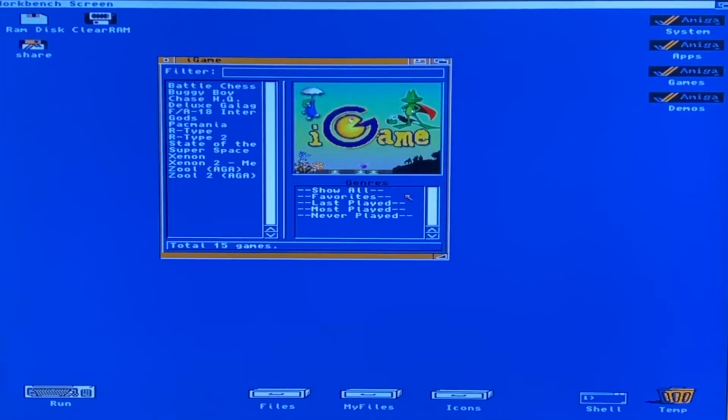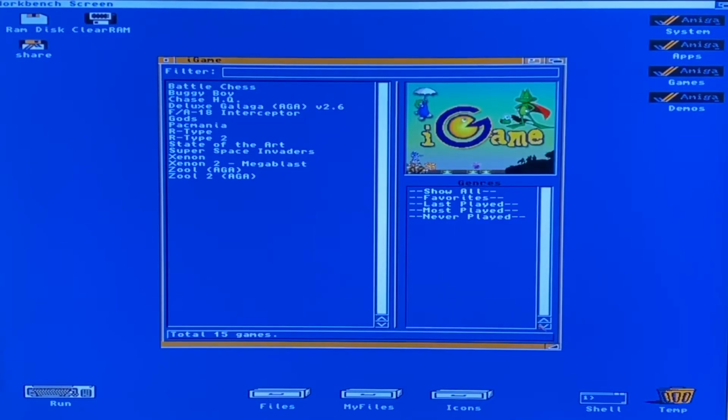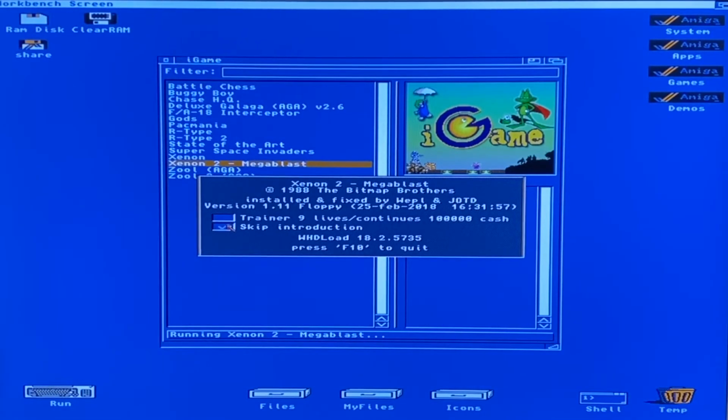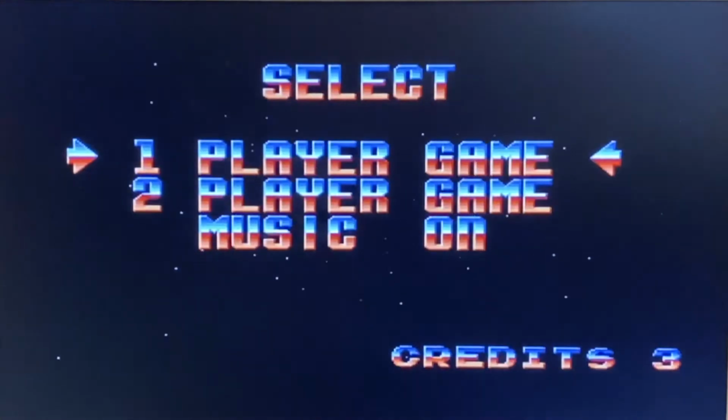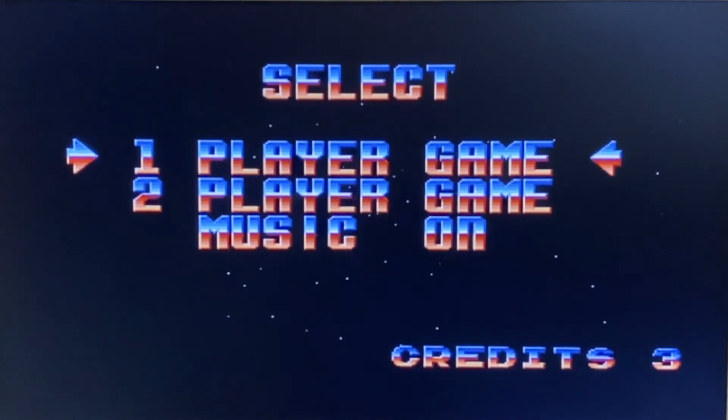So iGame will run on any architecture from a 68020 and above. And it basically uses MUI under the hood, but we'll not get into that too much. What we're really interested in is to see how this runs a few games for comparison. So let's take something that's reasonably demanding, like Xenon 2. I'll skip the intro. Now, I have actually demonstrated this in a previous video on the Pi 400. Pi 400, Pi 4, very little difference, apart from the footprint. It's worth mentioning, actually, that this machine has been overclocked. It's currently running at 2.2 gigahertz, and the GPU's being slightly overclocked as well.